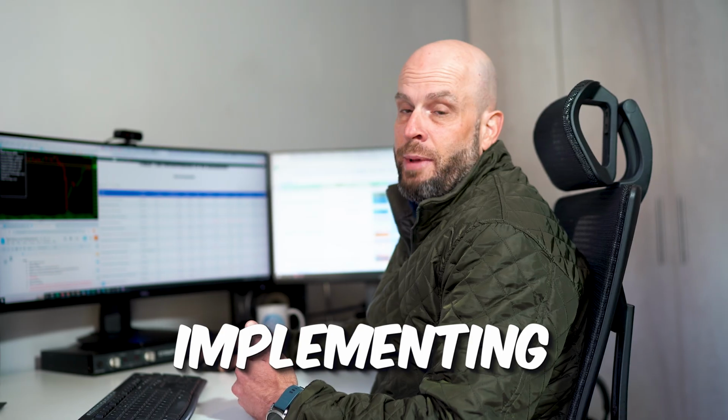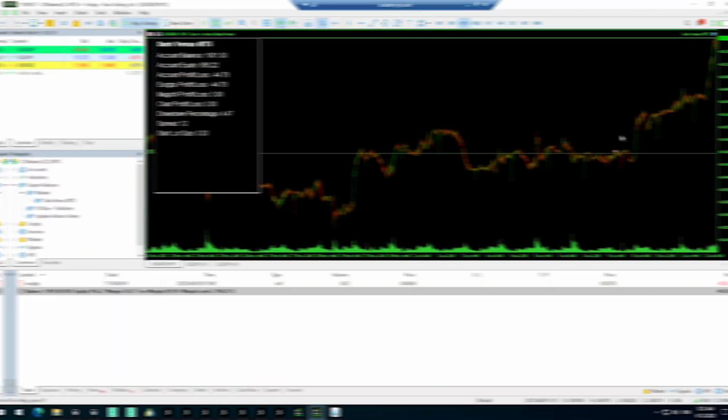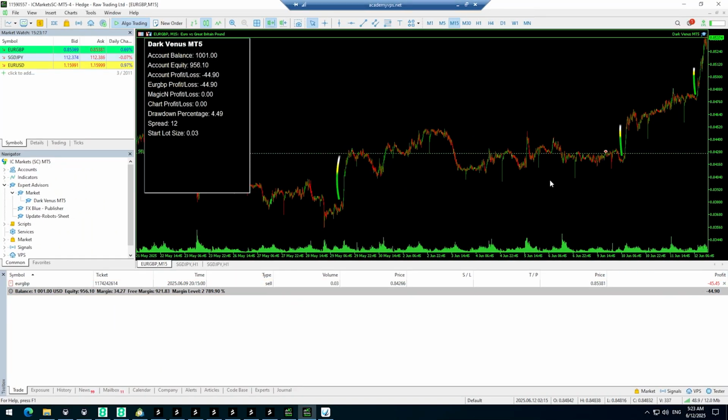So it's not actually implementing the martingale system yet. So for now, this is a floating loss, but these moves are really big. I'm pretty sure this is going to come down and this is going to close on profit. As we've seen with the other trades, we've got 100% win rate there and 88% on the other settings that I'm using. So I'm really not too concerned about that for now. This is only about 4% at the moment, so that's fine.